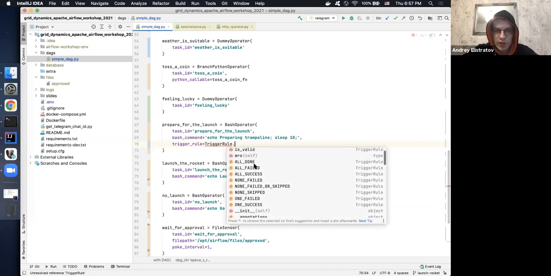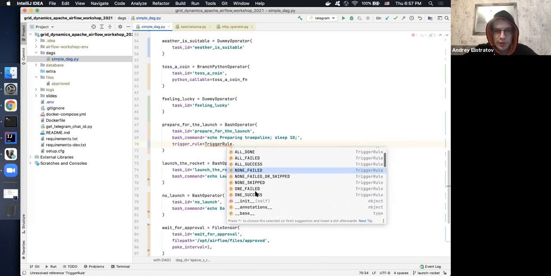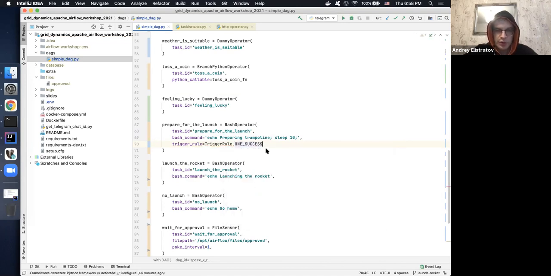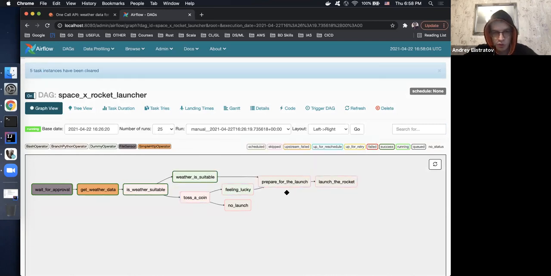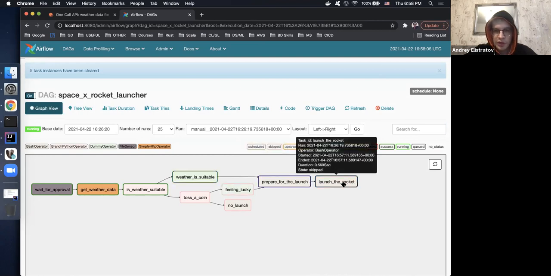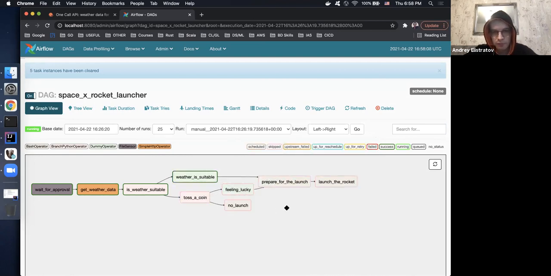There are several trigger rules. The default is all success basically, and there are others. But what we are looking for here is one success. So if either of those succeeds, then we will prepare for launch. In any other case, well, we'll be here, I think.